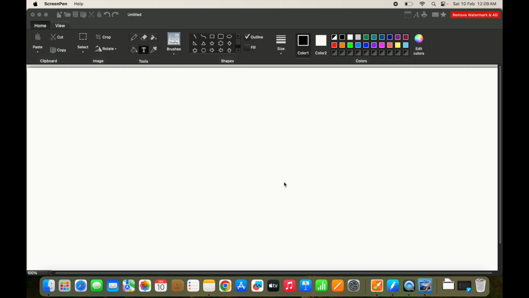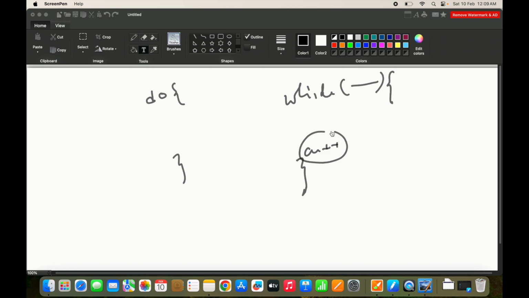Now next thing, do while. The structure of do while is basically do. Do means do something, do these things. In while loop, if you remember, we check the condition at the top, at the start of the loop, and we increment inside the loop.